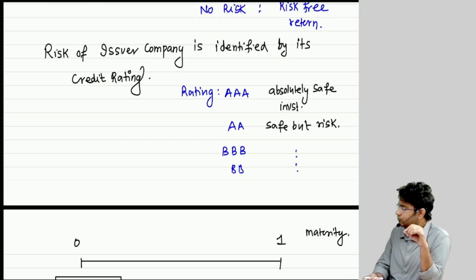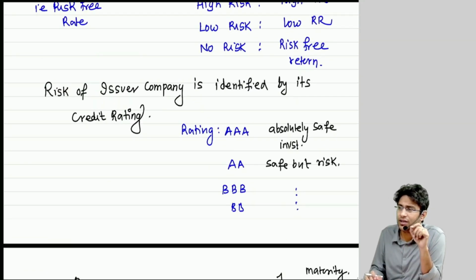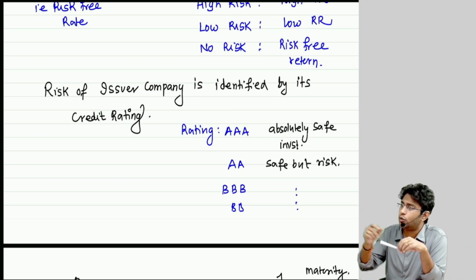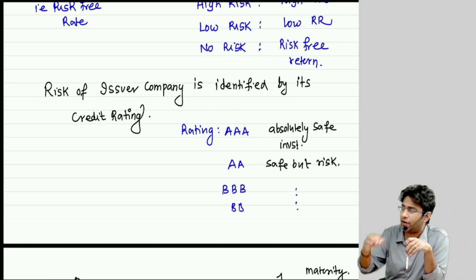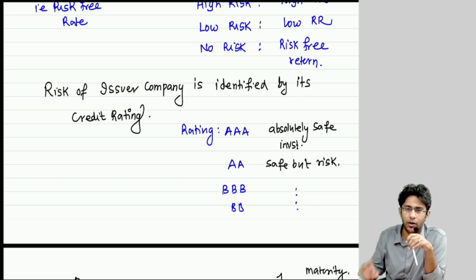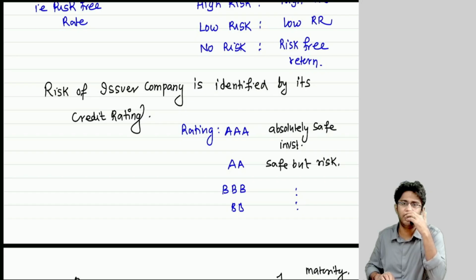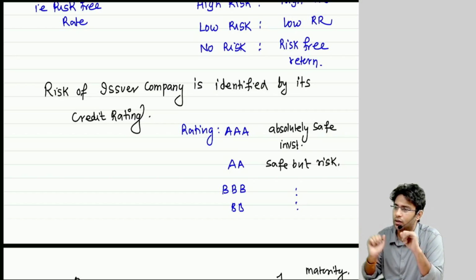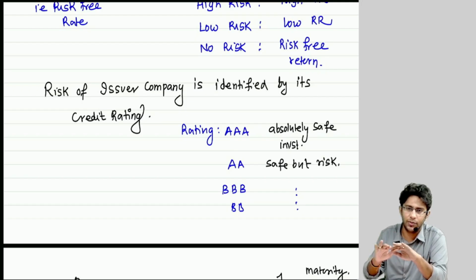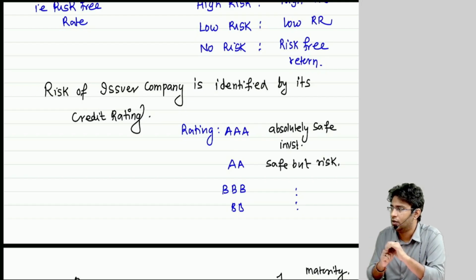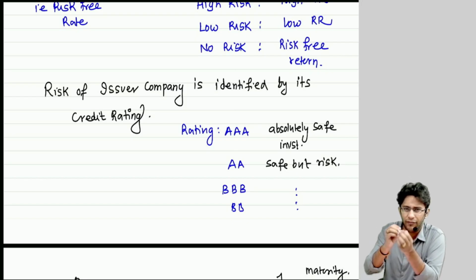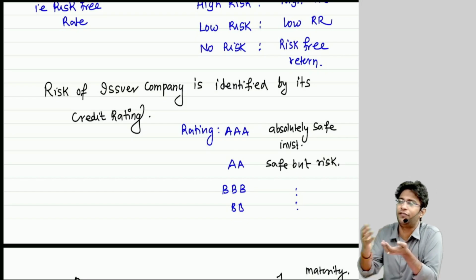Now, innocently, you should not think that when so many companies are issuing bonds, I should go and invest in the bond which has the highest rating, AAA rated bond. No, sir. Because if you invest in that kind of bond, literally risk is zero and return also will be lower. Risk will be almost negligible, return also will be very small. So, if you want a risk-free return or only very minor risk, you can as well do a fixed deposit also.